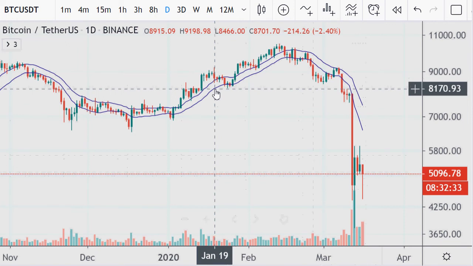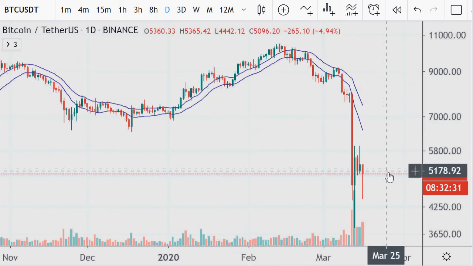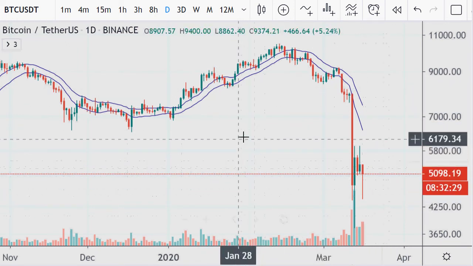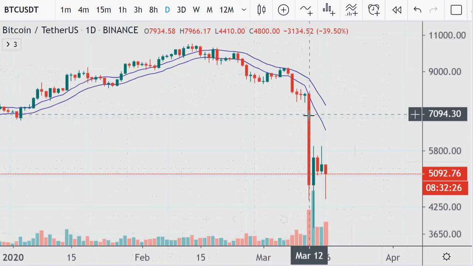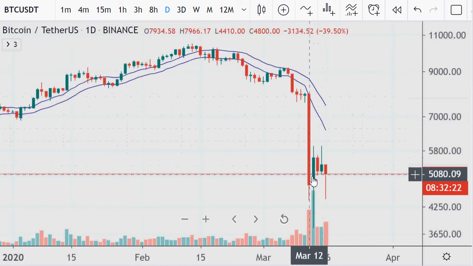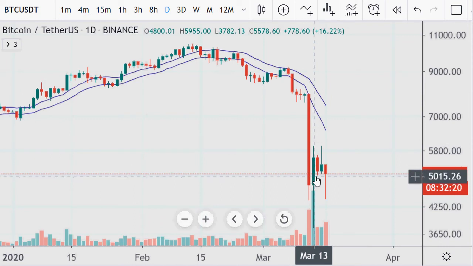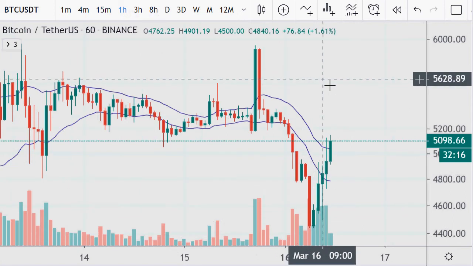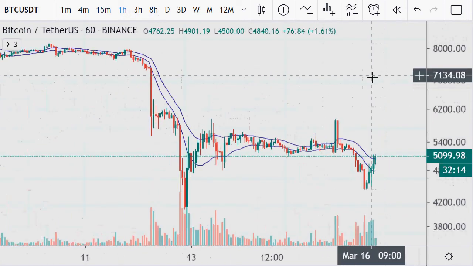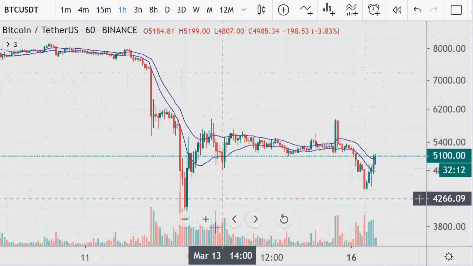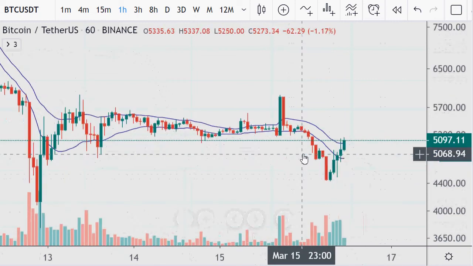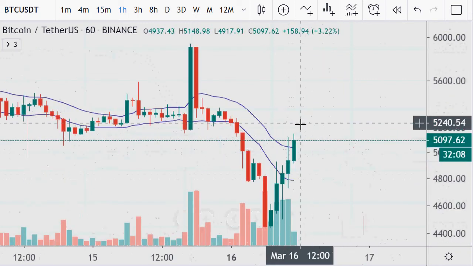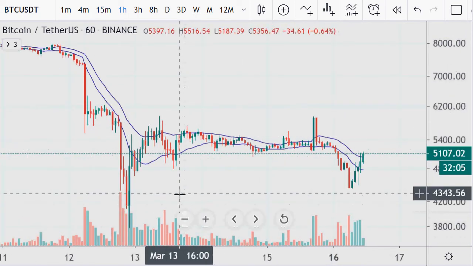Anyway, let's go on now to the shorter-term time frame with Bitcoin on the daily chart. What we can see here is there was a big down day, March the 12th, and then following through here on the 13th. And it's just now been going in this sideways manner on the hourly. Look at this. There's just monster volatility. And for me, with what I'm seeing, I've got to go through some of my trades because I'm going to explain how I've been trading this.